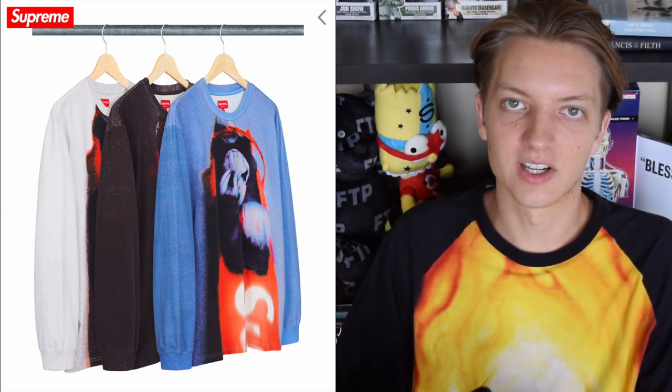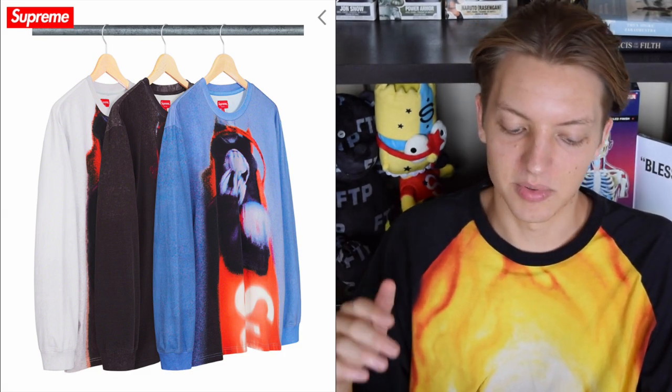Moving on, let's talk about some hats to break it up. Here's the big logo beanie — something they do every season — though I appreciate that they added check and plaid colorways this time. You get the lumberjack red, blue, and green colorways, which can be paired with quieter pieces to pull off a cool branded outfit. They also have a red on white colorway that I think is new. The addition of these colorways made the big logo beanie more interesting this time around.